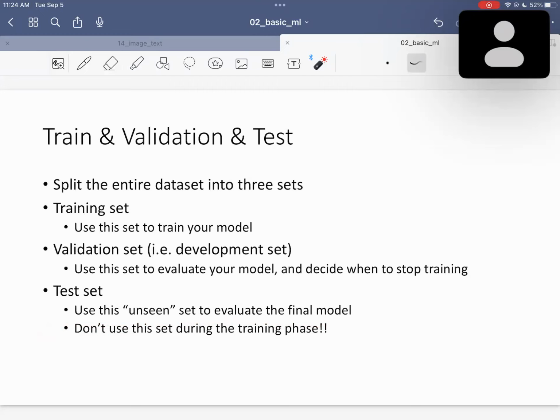Question from Daniel: what does the parameter update look like in unsupervised training? Well, that's a good point. There are also appropriate loss functions for training your function in an unsupervised manner. For example, if you're going for clustering, we're going to talk about clustering later. But anyway, there is a corresponding objective. It's not really a loss function, but it's some objective that you want to satisfy while doing unsupervised learning.